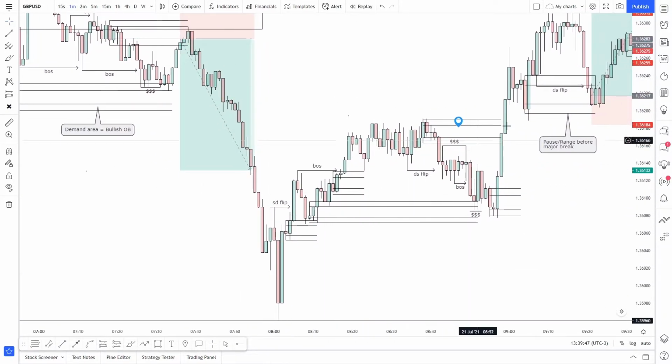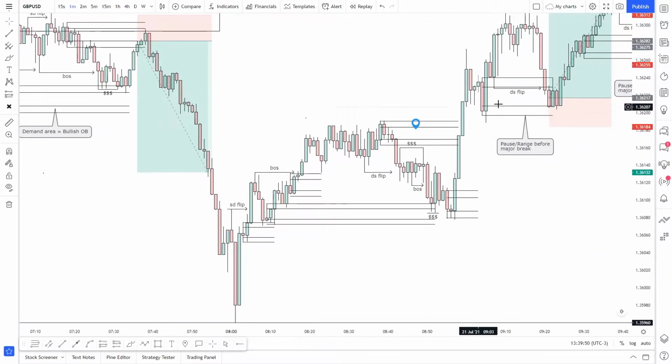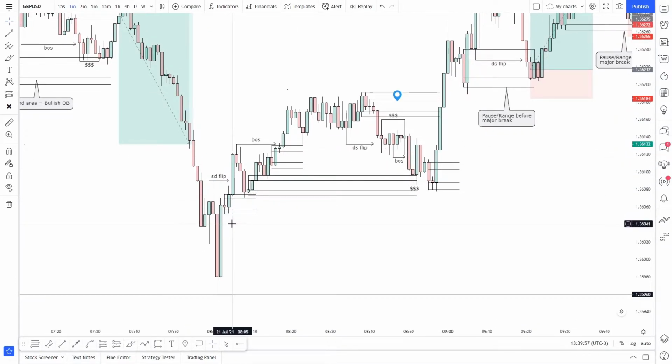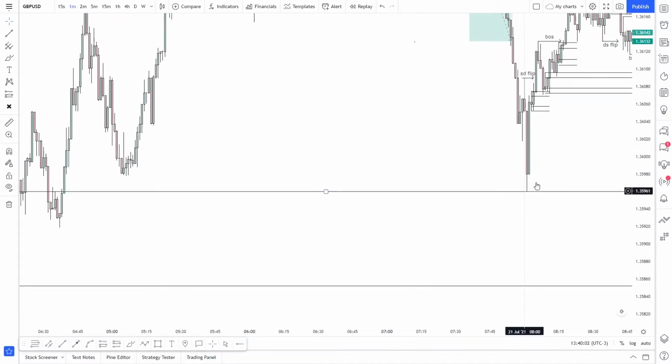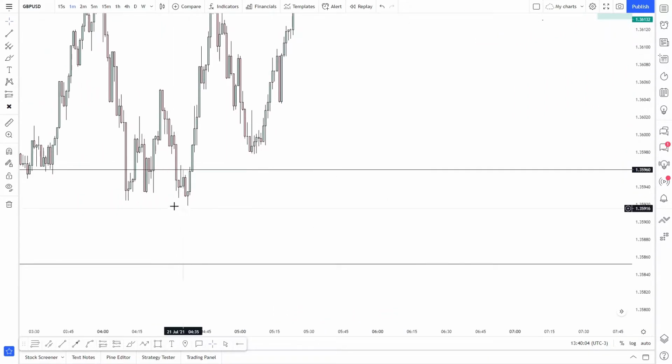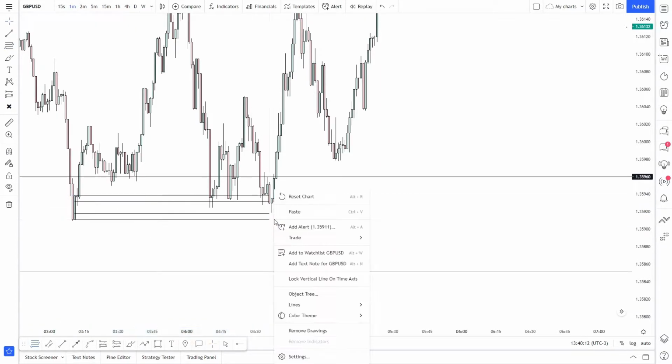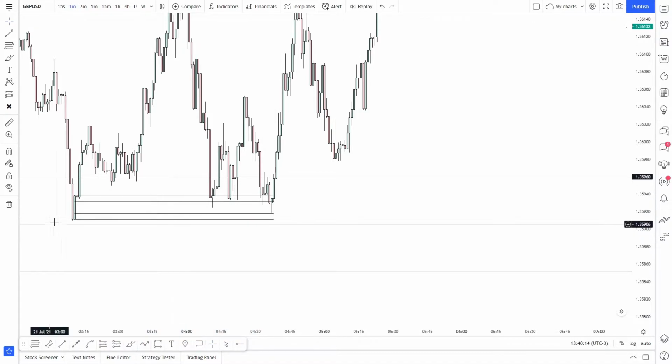After this point, I basically just start to analyze price and see what's going on. And the first thing that I see is that we have a flip, got a break. After the flip, price does come back to mitigate onto that pause. These actually did react to this range that we have here, that if we see closely, we had a break to that, right? Basically reacted to this area, and well, I thought these were actually close, but no.